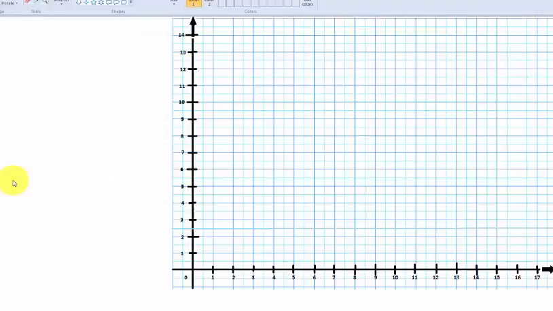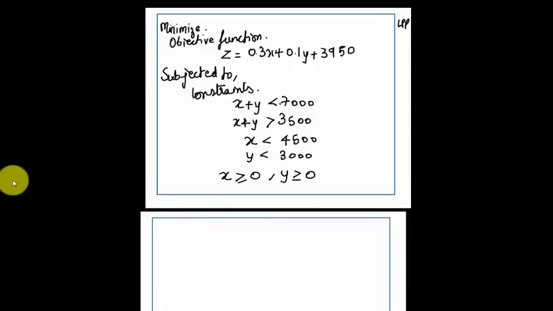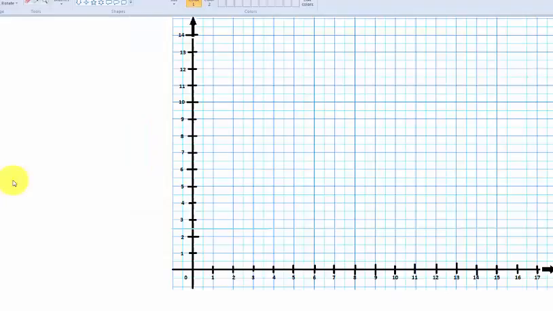Okay, now we already know what kind of a line this is. Now what I'm going to do here is to take the scale. I'm taking 1 unit on the x-axis as 1000. Okay, 1 unit is equal to 1000 liters. All right, and on the y-axis again 1 unit is equal to 1000 liters. This is x and this is y. Many students don't do that, but it's actually important to mention the units.